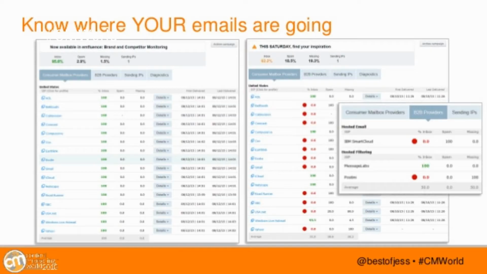So first things first, there it is. Know whether you're getting to the inbox. And like I mentioned, this is actually Return Path data. This is AOL, Bell South, Cablevision, Comcast. The heavy hitters are AOL, Gmail, Hotmail, Yahoo, not in that order. Depending on the age of your list, that may change. Depending on if you're business to business, it might change because business to business is very domain driven. You may still see these floating towards the top of your highest percentage domains. It's just going to be smaller.